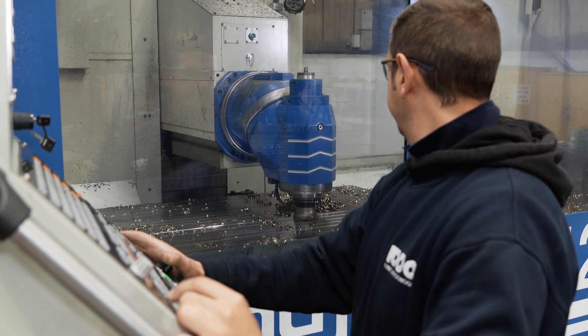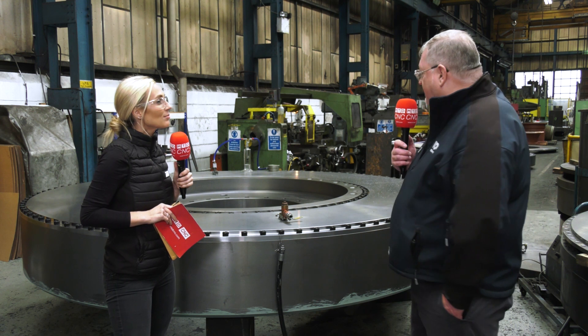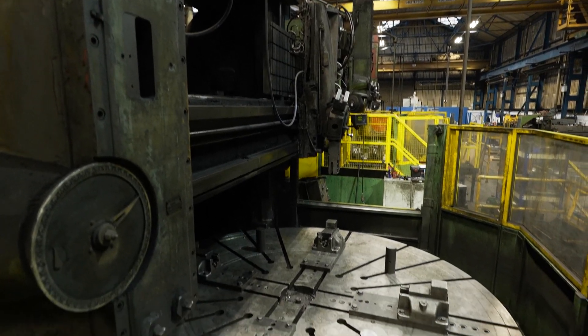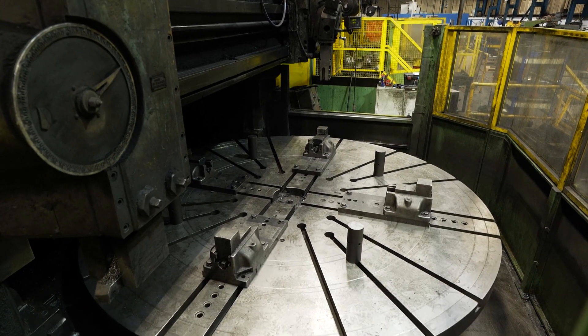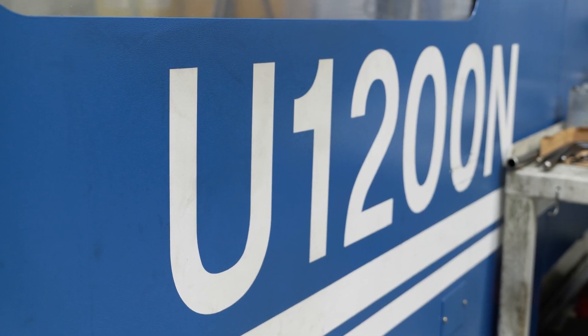So what was the need for the new machine? Prior to buying the Ki-Hung, we had an old Kearns boring machine — very, very old, maybe 60–70 years old. In fairness it didn't really comply with the latest health and safety regulations; it still worked but it wasn't to the standards we like to work to. Some of the equipment behind us is quite old — it still does the job — but there has to be a point where we needed to invest in new equipment, and that's when we decided to buy a CNC machine.